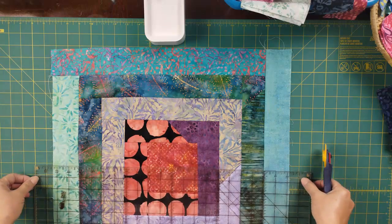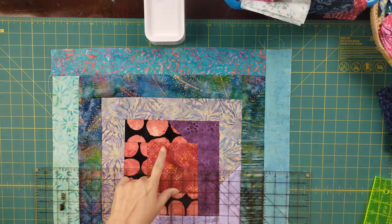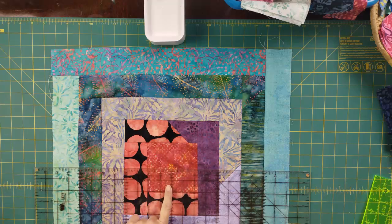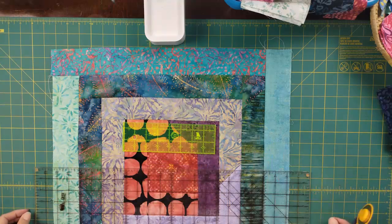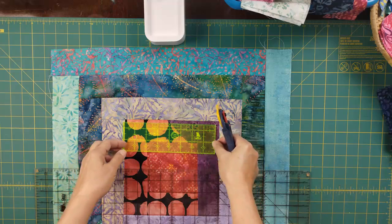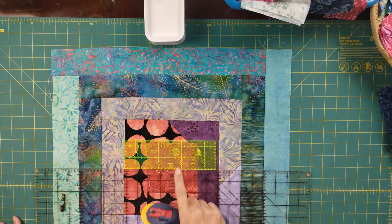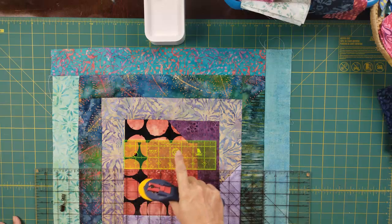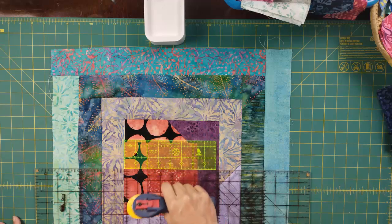So what I'm going to do here is line my ruler up, and this is 4.5 inches finished. That was a 5-inch square that we started with. So it'll finish at 4.5, and I want to cut it so it's 2.25 inches. But in order to be sure that I'm accurate, I'm going to put this ruler over here, because if my seam allowance was off and maybe my square ended up at being 4.25, then if I take 2.25 over here, this side is going to come up short.